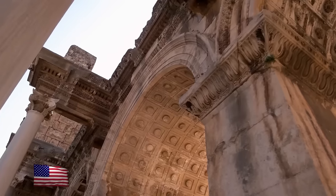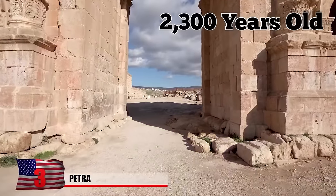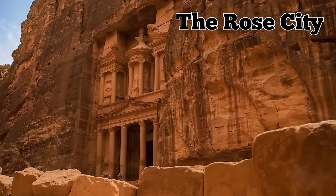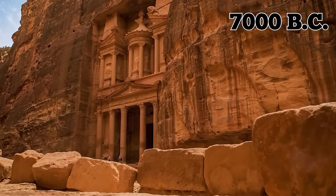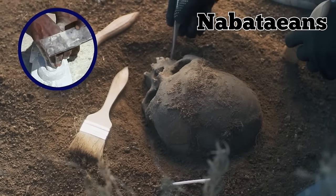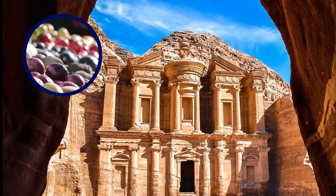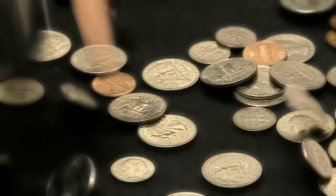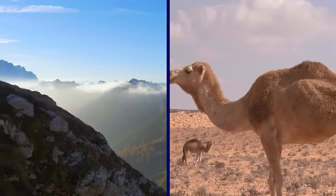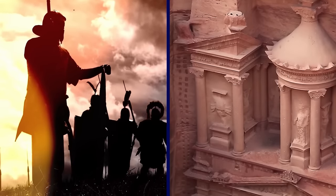Petra. The beautiful pink city was founded in the year 312 BC, making it over 2,300 years old and one of the oldest cities in the world. Petra, also commonly referred to as the Rose City, has been home to people since 7000 BC. The rock-carved city's first inhabitants were the Nabataeans, and it was the capital of the kingdom until the 4th century BC. The Nabataeans were Arab nomads who established a local trading center, which brought an abundance of income to them and created their wealth. Most of their tribes could be found living in the desert, a habitat chosen purely out of strategy, as it was easy for them to hide from the enemy.